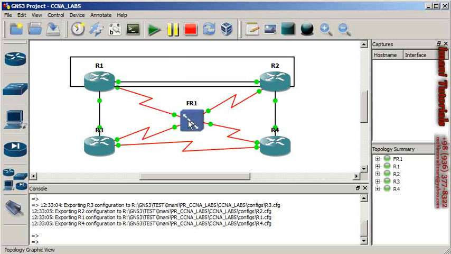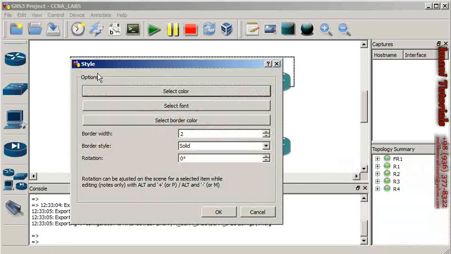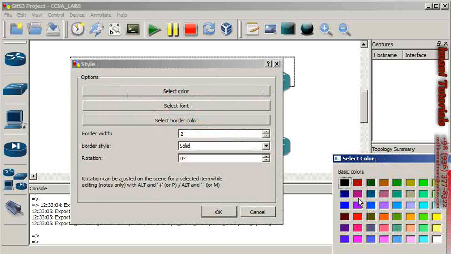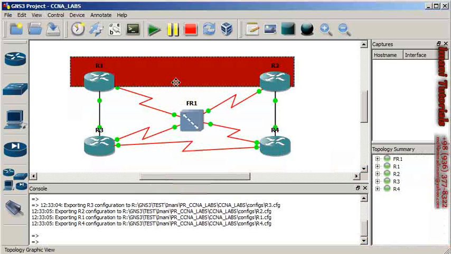The other interface will go to another area, so I want to change the style and select a color here, for example, red, and this is area 0. I can add, of course, a note here, for example, type in here area 0.